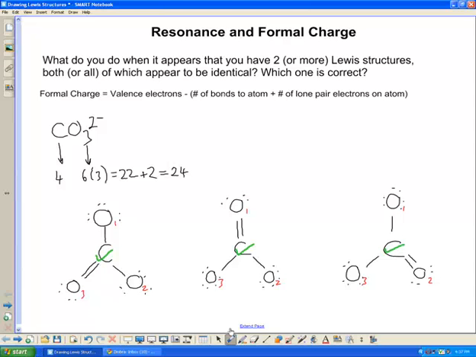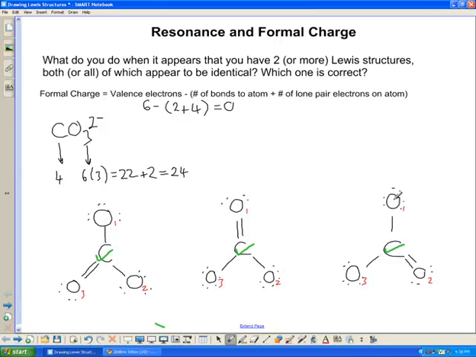Look at the oxygen that's got 2 bonds to it. I guess I shouldn't have drawn green. Oh, right, never mind. The oxygen here has 2 bonds and 4 lone pair electrons. The formal charge on that oxygen is 6 for the valence electrons minus 2 for the bonds to the atom plus 4 for the lone pair electrons, giving a formal charge of 0. Which means here it's 0, here it's 0, here it's 0, which means the formal charge of 2 minus must be coming from these 2 oxygens, from these 2, and from these 2.